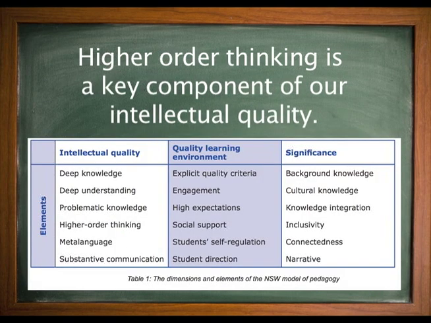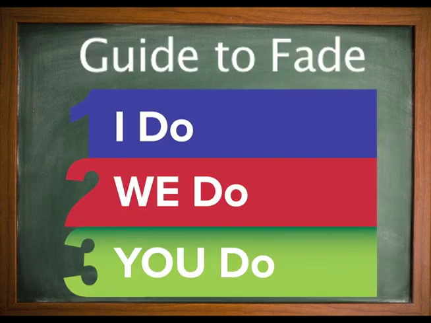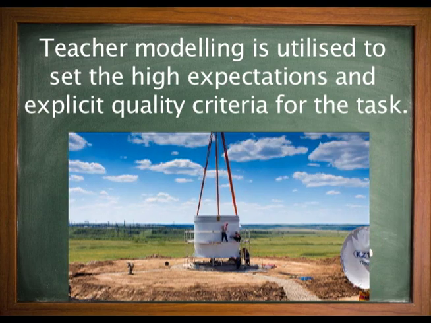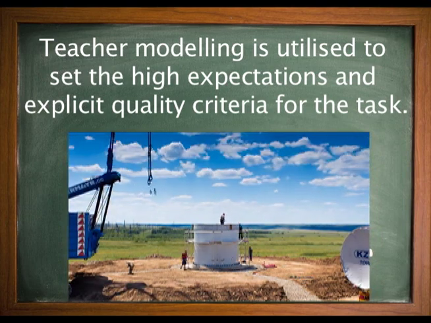To support this, a guide to fate strategy is utilised, where the teacher models the data chart activity with a text and then has students work on the activity in groups of 2, matching students of varied abilities. The teacher will be moving about the room, helping where needed. Group work is crucial for a quality learning environment.